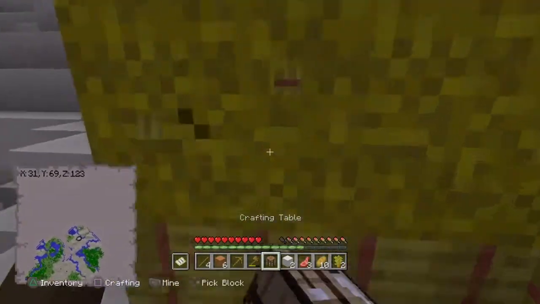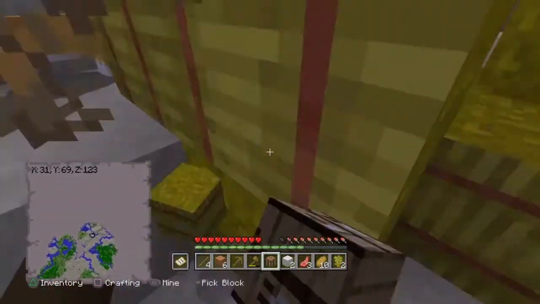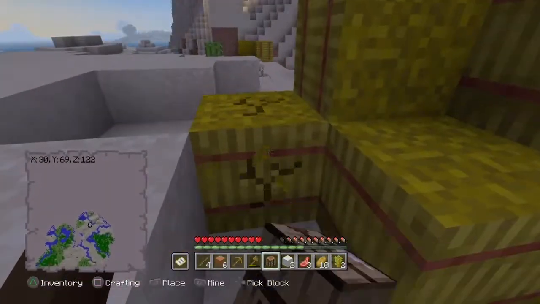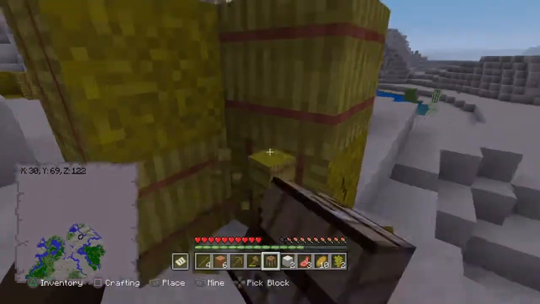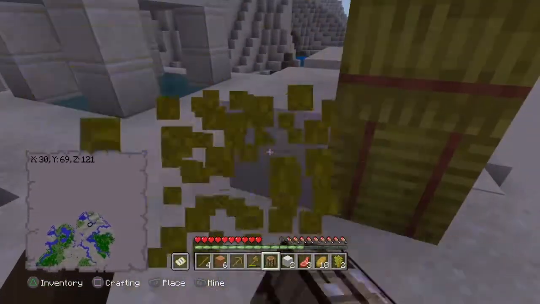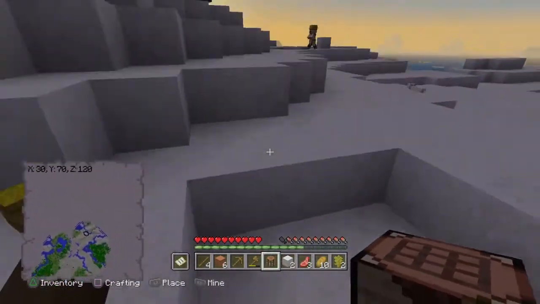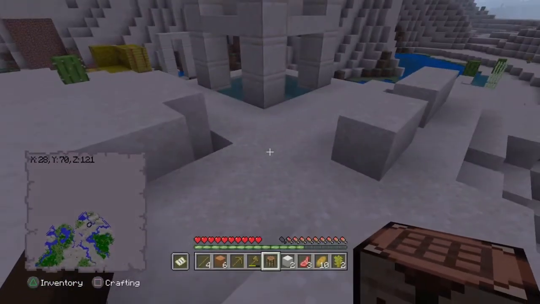I'm going to take all this wheat, this hay, because I'm pretty sure if there's a farmer villager, I could at least trade him for some emeralds for some of this. I mean, it's like a dirty little trick. They give you basically free emeralds by placing these in the world and giving you a farmer. Yeah, we're in good shape.